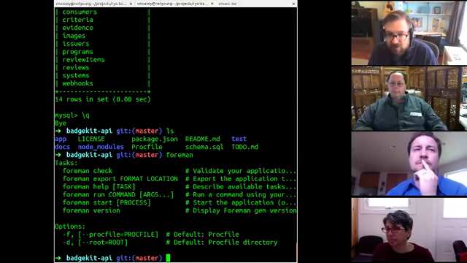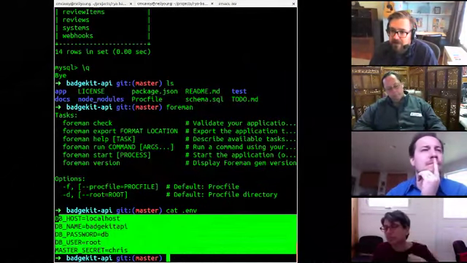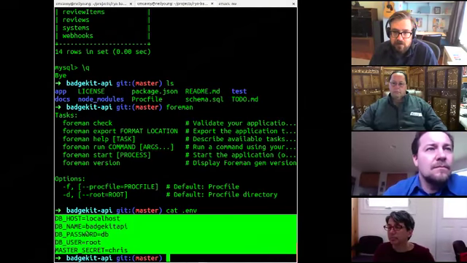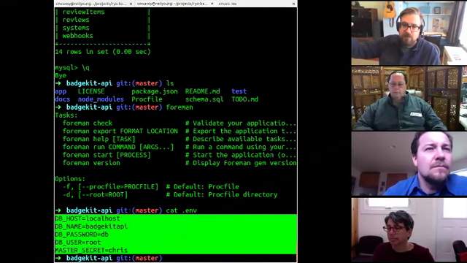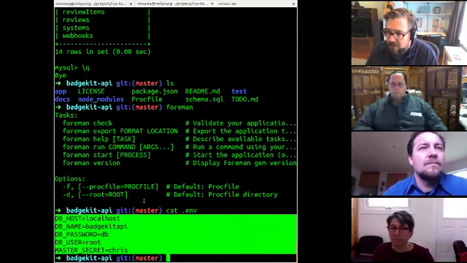So what I'm building up to is that inside of BadgeKit.api, I created a file called .env, and inside of it is where I'm configuring all of my configuration for this instance of the BadgeKit API.